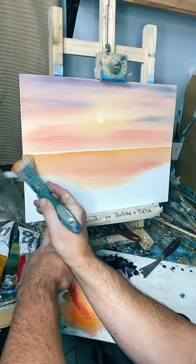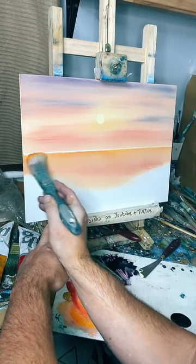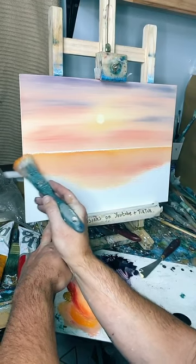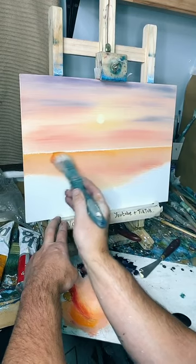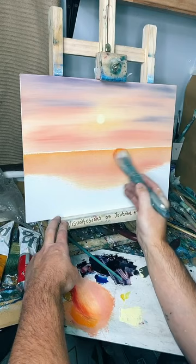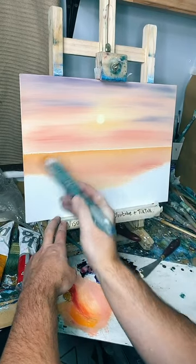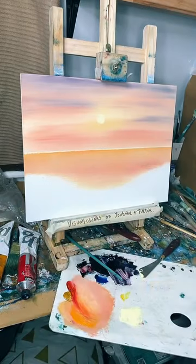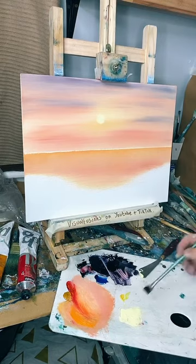Trying to do this bit over here very carefully. I want to leave the thinnest lines. So I'll be going across for that with the palette knife. But I'll just leave it like that now. Now I need to put some lavender on.